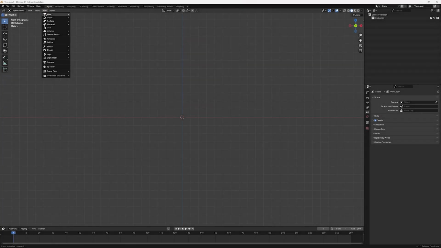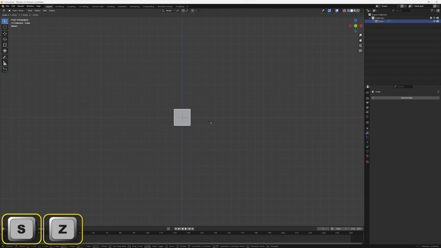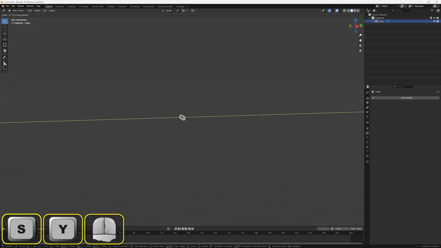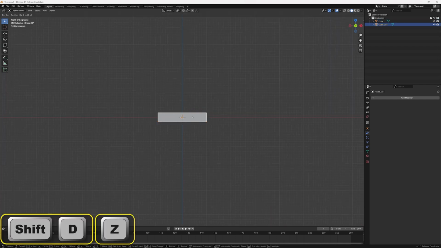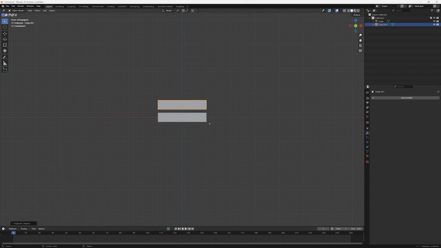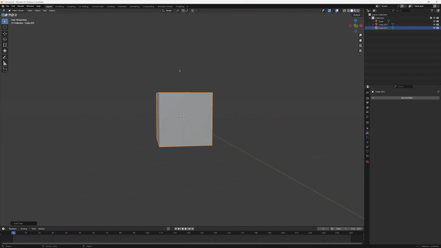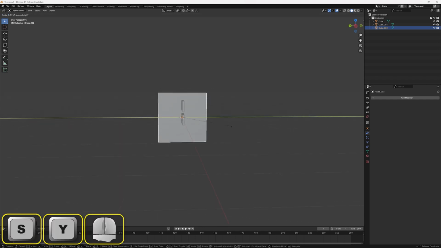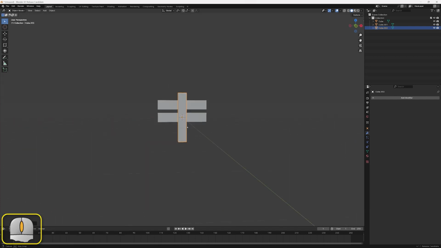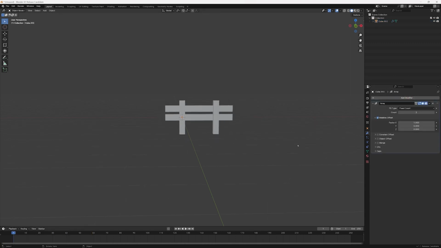Our next example involves a slightly more complex initial shape made from cubes. We'll scale the first cube in the Z and Y directions to create the shape of a wooden plank. Pressing Shift-D will make a copy which will move up in the Z direction. We'll add another cube and scale it as necessary to represent a wooden post, which we'll place in the middle of the two existing objects. After selecting all three objects, we'll press Ctrl-J to merge them and then add an array modifier to create a fence-like structure.